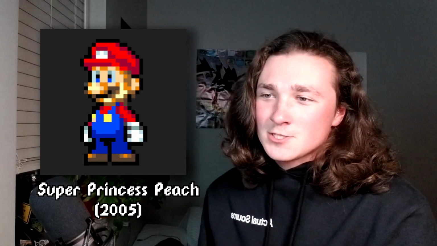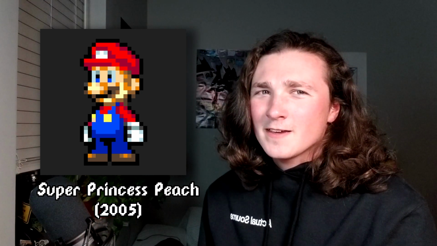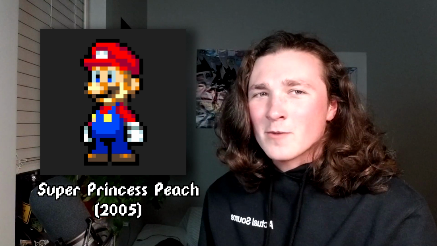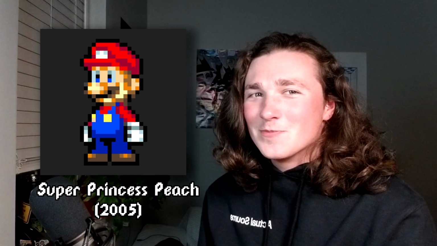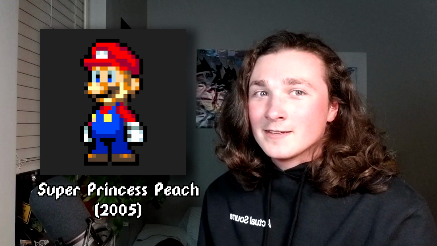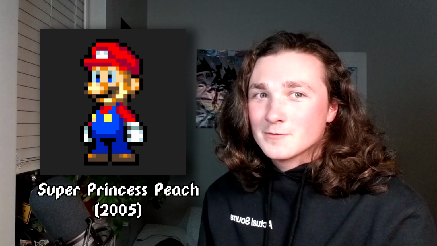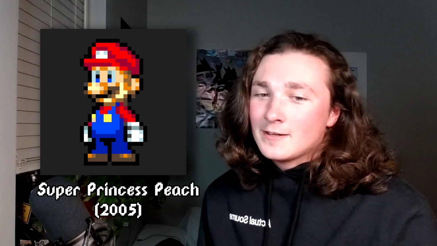Super Princess Peach. This one's a little weird. This one looks like a child dressed up as Mario, and I think it's the lack of eyebrows. I think that is crucial to making sure that Mario appears correctly, and without them, this looks like a 7-year-old ready to go out trick-or-treating, whose fake mustache from Party City keeps falling off because he's getting sweaty.